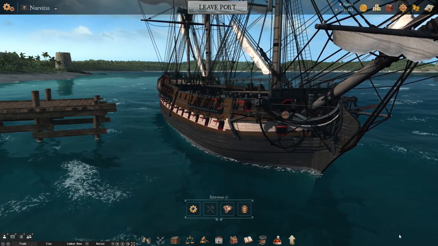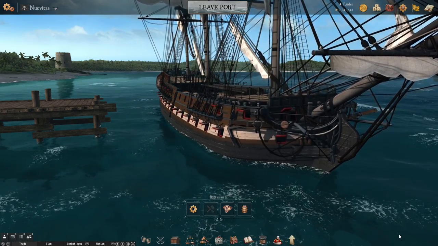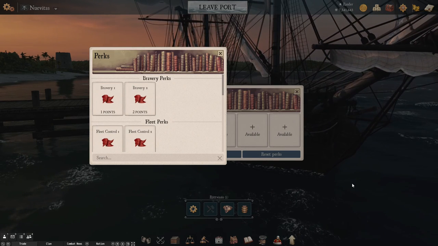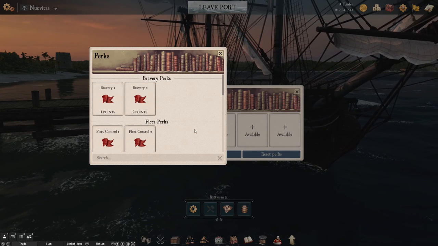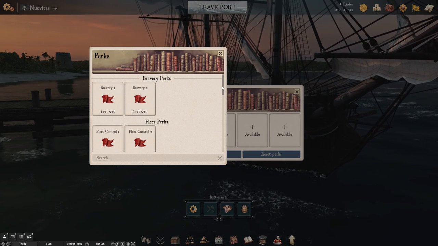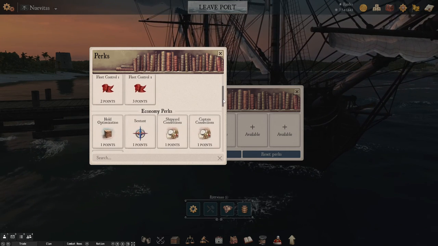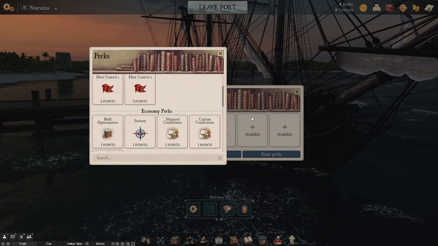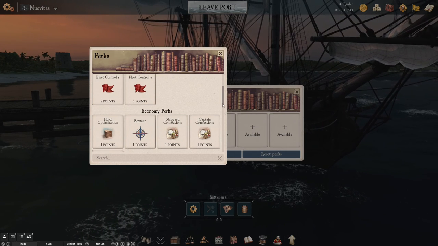So let's actually get into this, and I'm going to start by talking about the perks that you'll want to choose. At the time of recording, there's an update due to drop soon, so these perks may change a little bit. For that reason, I think it would be better just to go over them broadly and show you a couple that I would recommend you take in a boarding build. These are the ones I'd recommend.